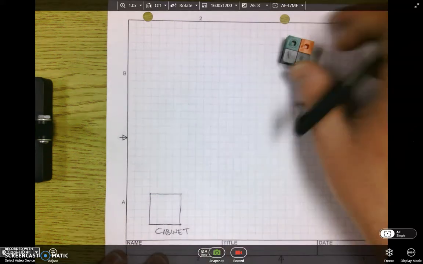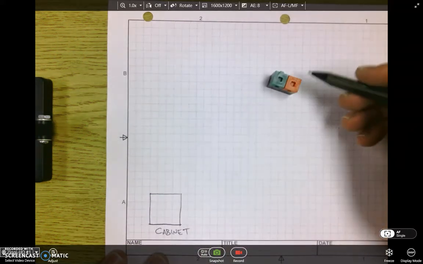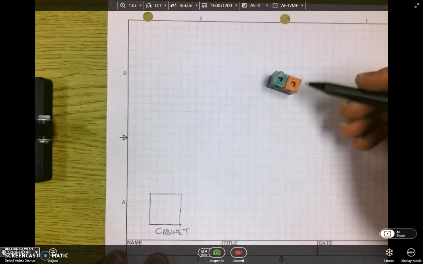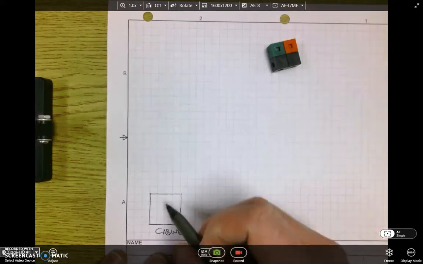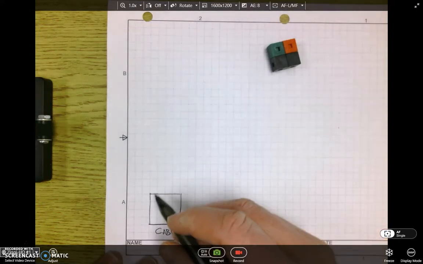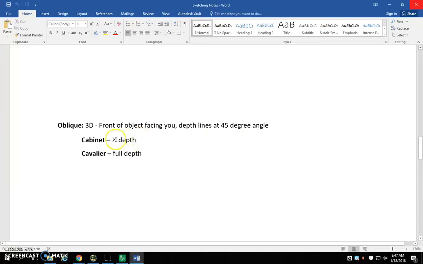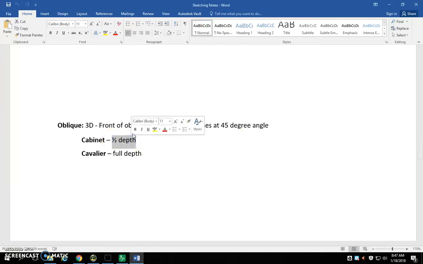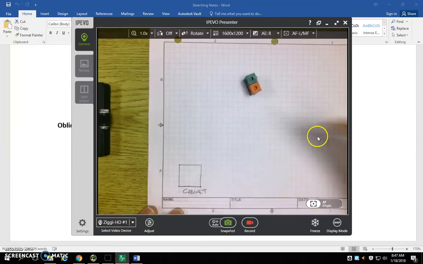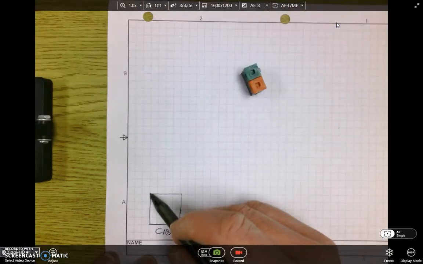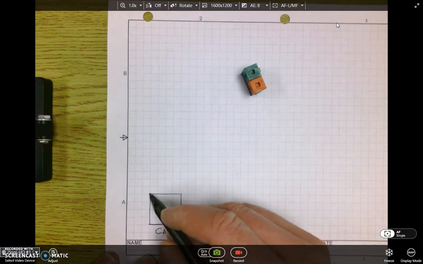Since we said that each one of these blocks is 2x2x2, we are going to now draw in our depth. But if you recall, cabinets only have half depth. So instead of going 1, 2 grid spaces, we're actually only going to cut it in half, and we're only going to go 1 grid space.